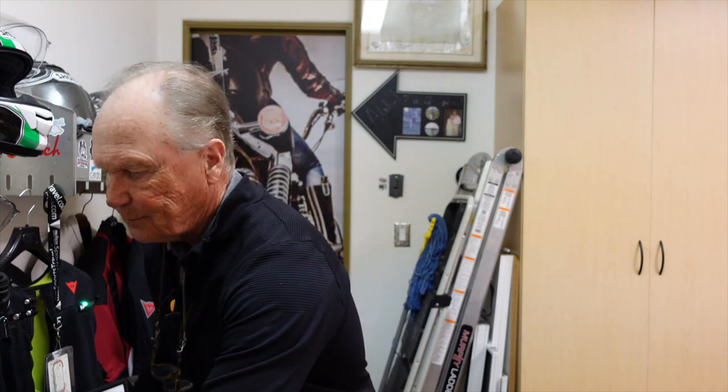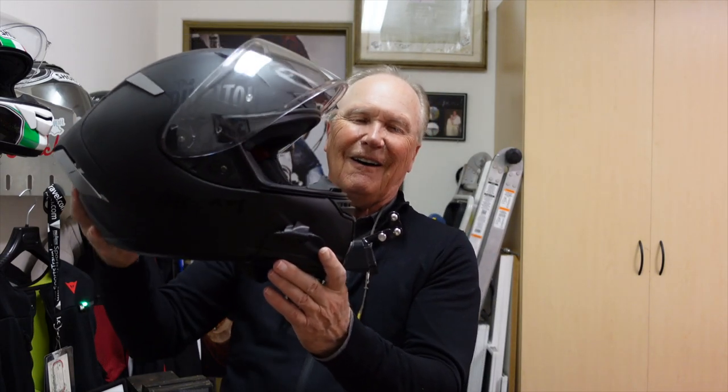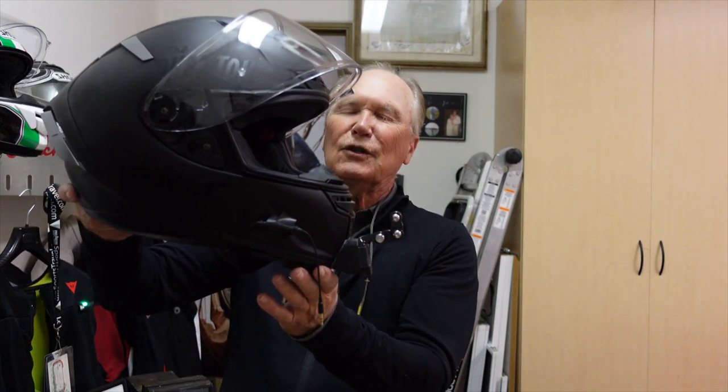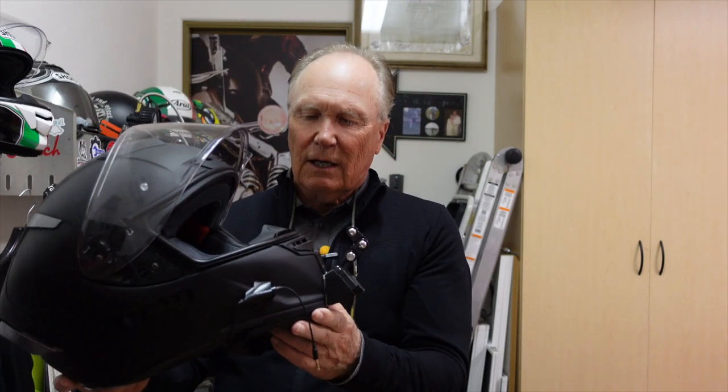Now, many of you may know that I have the helmet that I normally vlog with, which is the Shoei X14. And if there was ever a misuse of a magnificent piece of gear, it's using this helmet to vlog, hanging this big mount off the front end to put a GoPro camera on. But that's what I do. And I have the setup where it's working reasonably well at this stage.